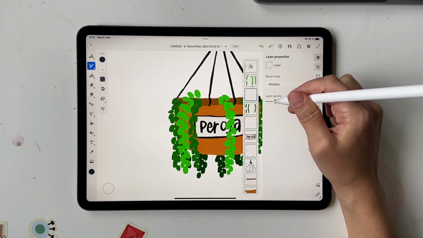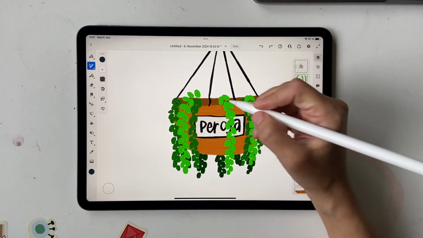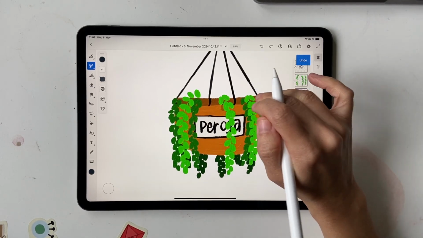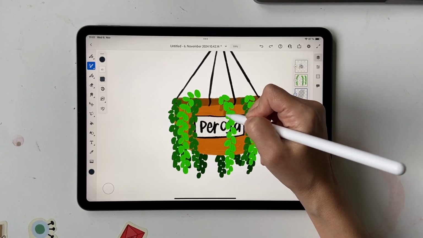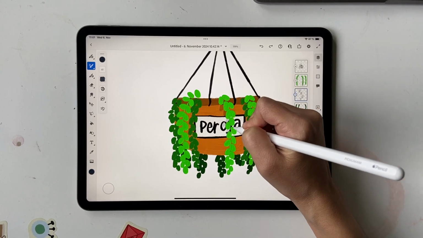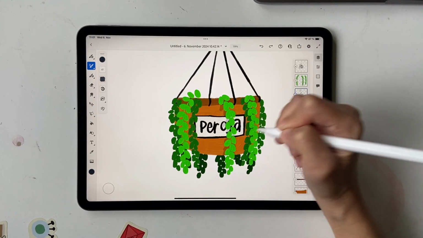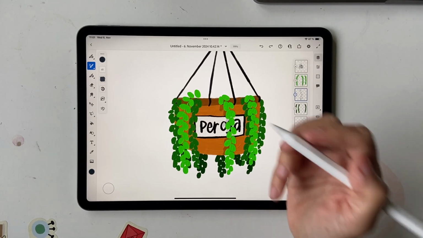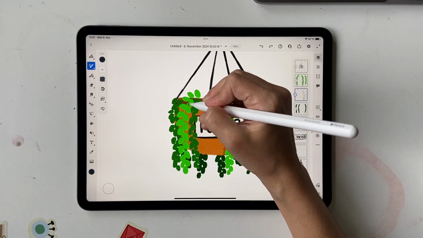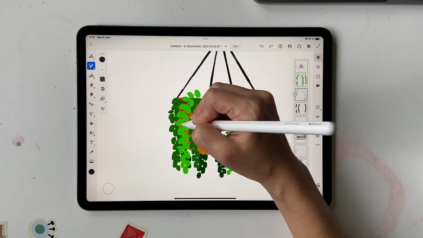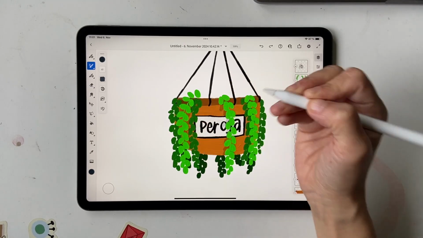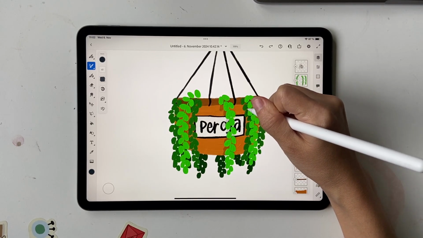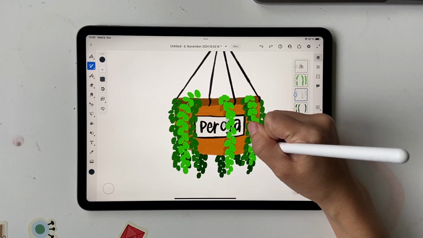Reduce the layer opacity to about 20 or 30. We'll experiment with this first, and do you see that it looks like shadow? And I want you to make sure that you add shadow on only one side, so something like that. And don't add it to the beyond the pot layer because it looks ridiculous. So we're going to add a bit of shadow here and up here as well. I want some shadow on the green bits.